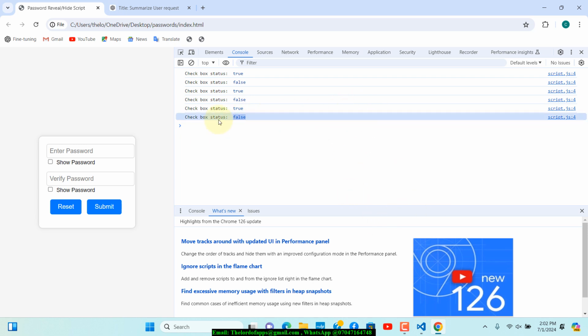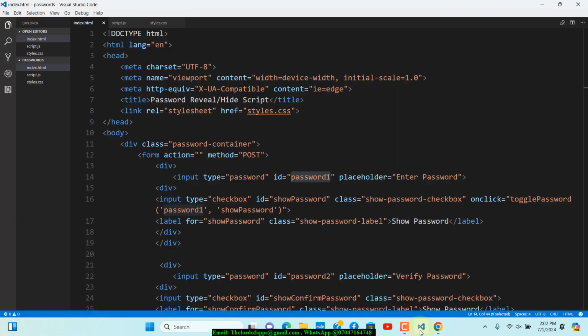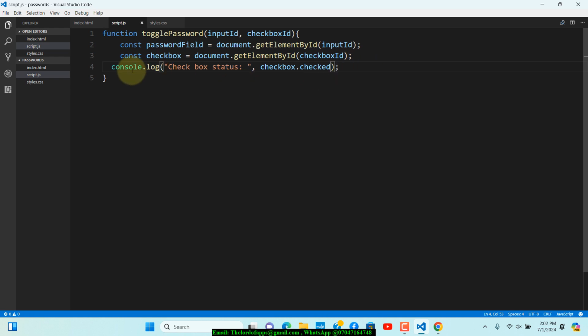All right, guys. So by now, I think you have captured the gist behind what we want to do right here. What I want to do right now is go back in here and comment this line out, and then down here capture the password field type. Within this particular function, I want to go ahead and create that.